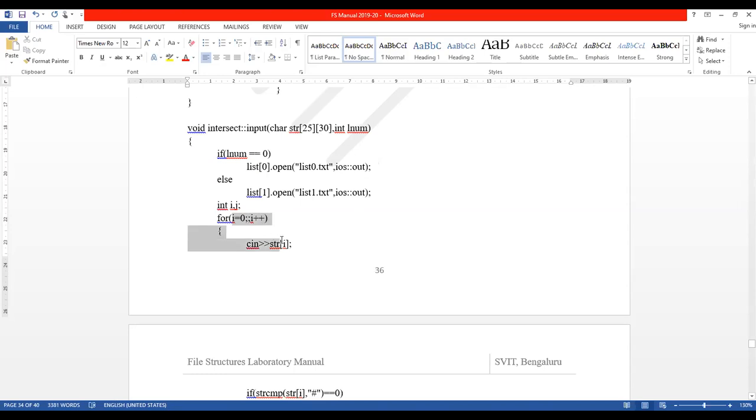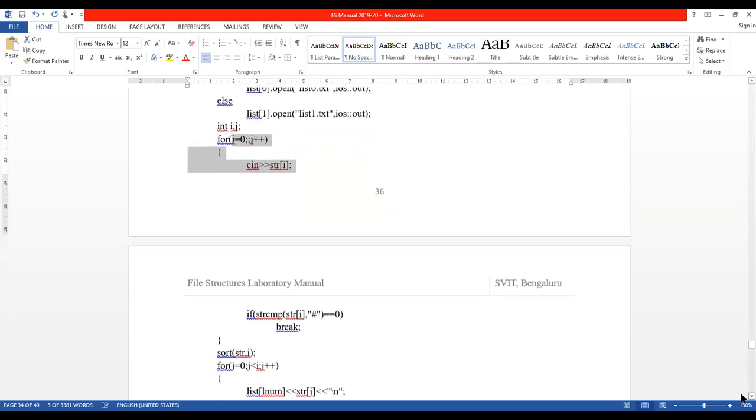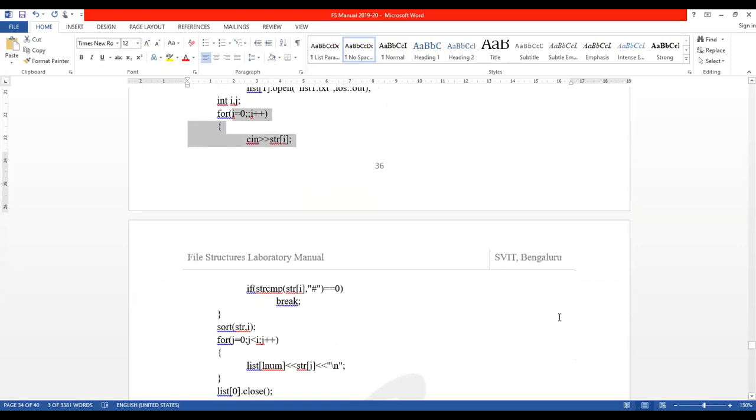Now read the names continuously in an infinite loop. Observe, there is no condition. So when does it end? Whenever you enter the hash symbol, it must end, as per the statement in the main function. After each read, compare the string, and if it is the hash symbol, break from this loop. Clear? So read continuously, with cin, the string of names. After each reading, compare the string you have read with hash.